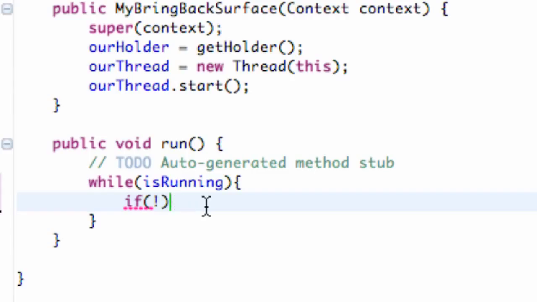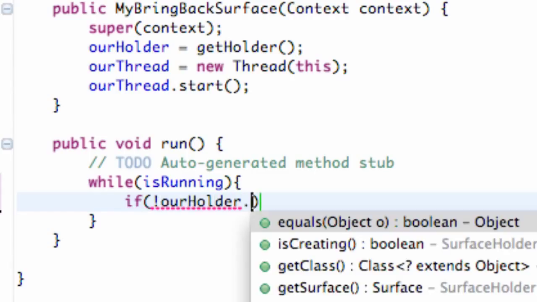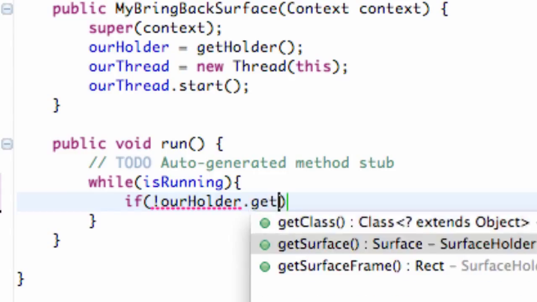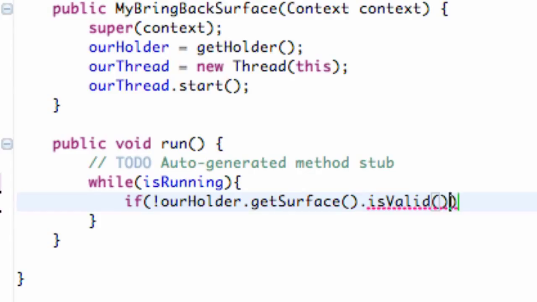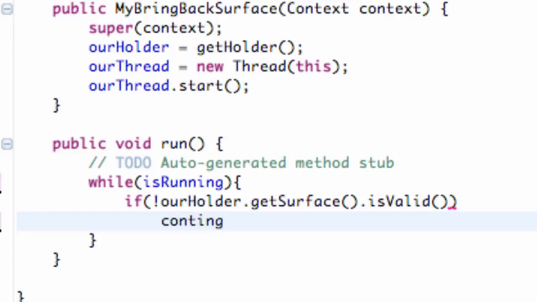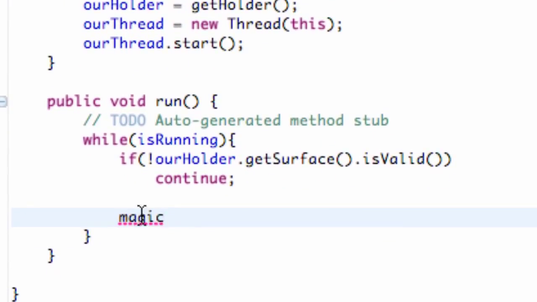Basically put that first, and then we're going to say our holder, and we're going to say dot getSurface, and then hit dot isValid. I'll explain this in a second, but just hit enter and continue beneath that, and then after that, this is where the magic is going to happen down here. We're actually going to get our canvas and start working with it.